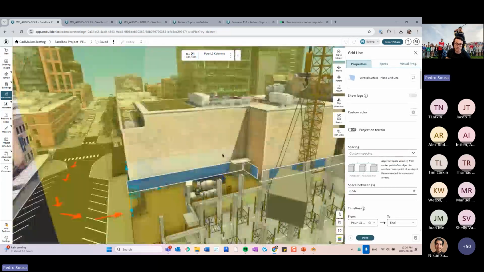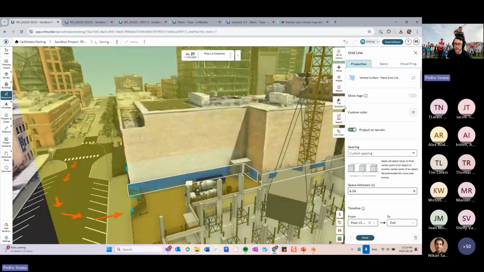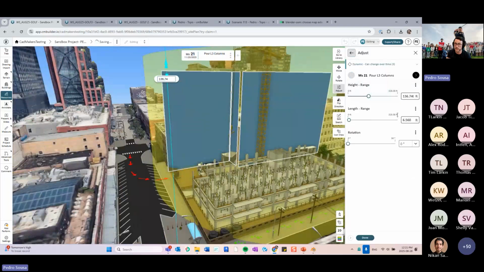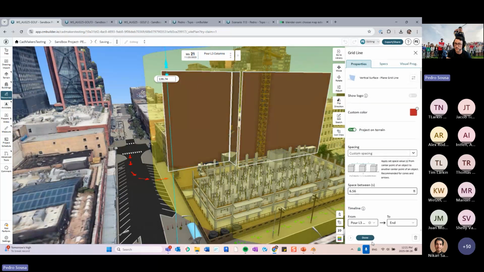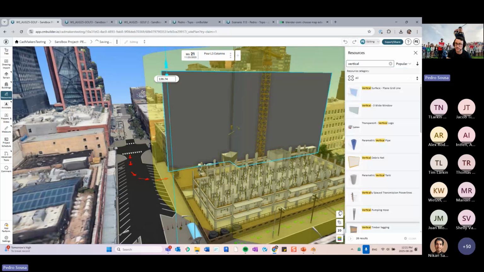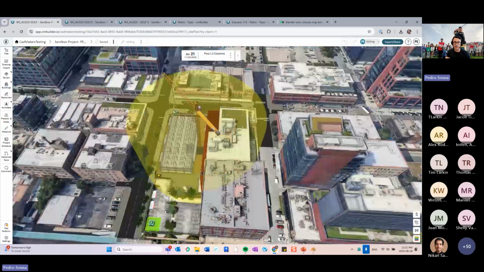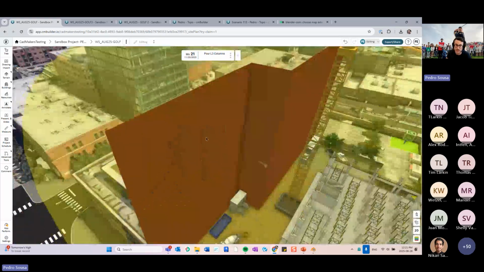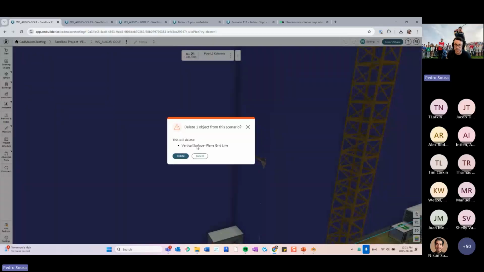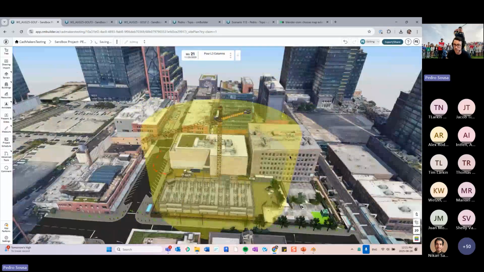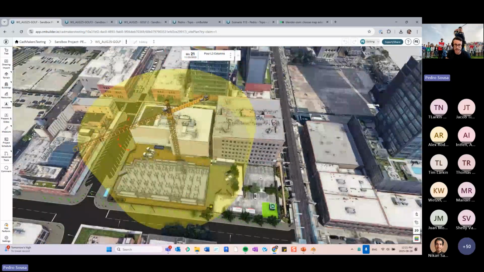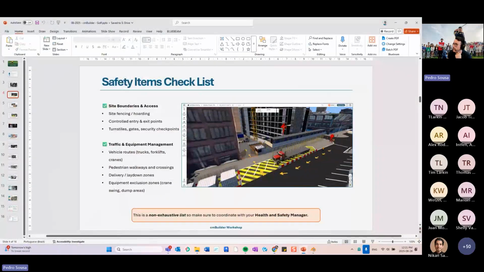That's similar to a fencing, and I can adjust the shape here to go above and say that this is a no-fly area, you know? So something like this. Okay. So you can have that option. There are several options for you to show these no-fly areas and so on. Probably the vertical surface would be more useful if you're working close to a train station, train tracks, or things like that. Okay.